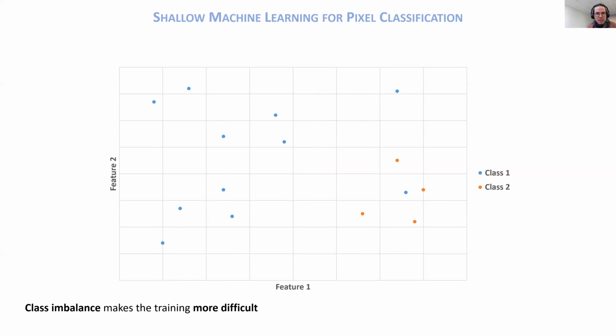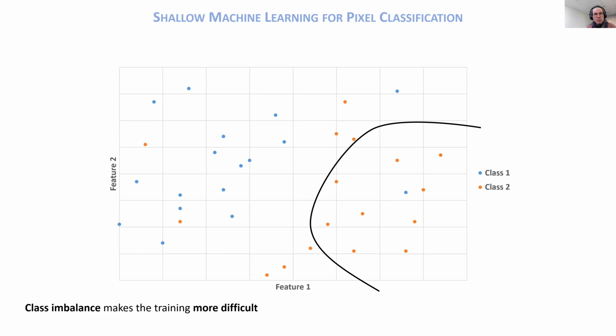A few tips that are very important when you use this kind of machine learning approach is that you need to have what we call a balance for your classes. If you have more examples for one class than for another, then you're probably going to make some mistakes. So here, for example, we have just a few dots in class 2, more dots in class 1, so we probably estimate a curve that looks like this. And then if we go back to the dots we had before, we're going to make some mistakes.